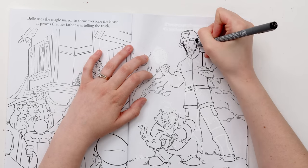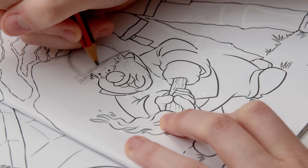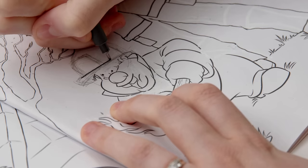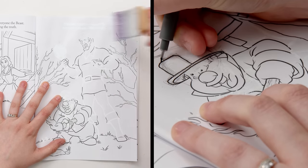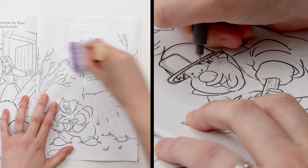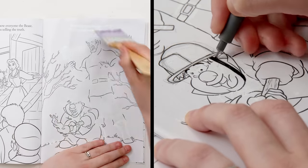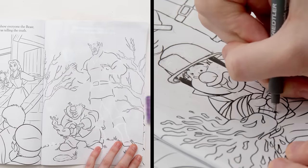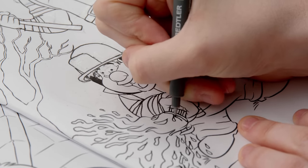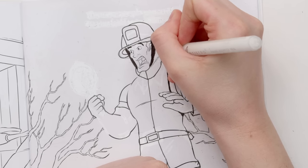The black fineliners are working so much better today, and that's because I've taken a completely different approach this page. After covering the original lines with white, I actually applied two layers of transparent gesso and waited a whole day before coming back to do these details in black. With Ursula, I did the black details first and came back to do the gesso at the end, and it's definitely made a difference. My only problem is if I need to make any more changes with white, I'll need to add more gesso and wait another day. And actually, I think this is going to be a problem because while I'm here trying to redeem our villain, I think my coloring page now needs some redeeming.